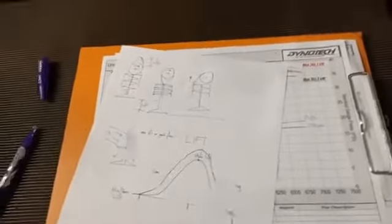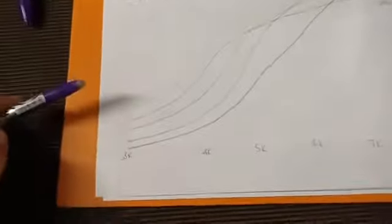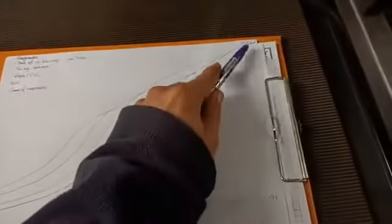So then, all right, here's the interesting part. That's all good, the theory is nice, but how does it affect the engine? So what happens with bigger and smaller cams and degrees and so on? Okay, let me give you some examples of that. Hopefully it'll clarify some of those points. So what I've got here is 4 engine power curves with 4 different camshafts. So down the bottom I've got basically engine RPM. So I'm starting from, say, 3000 RPM. I'm going to 9000 RPM there at the end of the page.